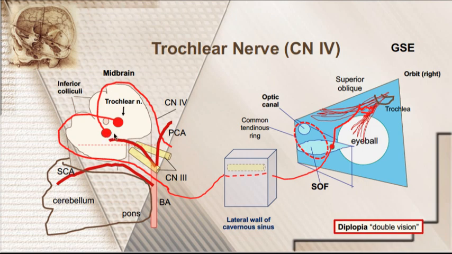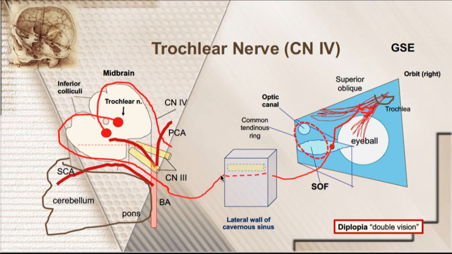The somatic motor neurons, which form the trochlear nerve, are located in the midbrain at the level of the inferior colliculus. Axons of these neurons run to the opposite side of the midbrain and appear below the inferior colliculus as the root of the trochlear nerve. The trochlear nerve has the longest intracranial subarachnoid path of all the cranial nerves, as it turns around the cerebral peduncle and passes forward between the vessels of the posterior circulation, actually between the posterior cerebral artery and the superior cerebellar artery, lateral to the root of the oculomotor nerve.